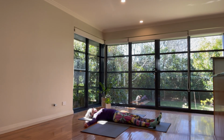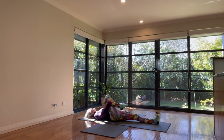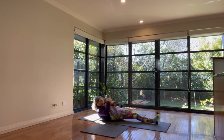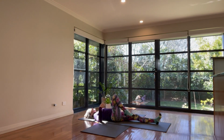And then breathe out, push the heels out, stretch up the back of legs. Inhale, right leg comes in and reach for it. Breathe out, roll forehead up towards your knee. Breathe in, lower the head onto the mat. Breathe out, arms and leg releasing out.